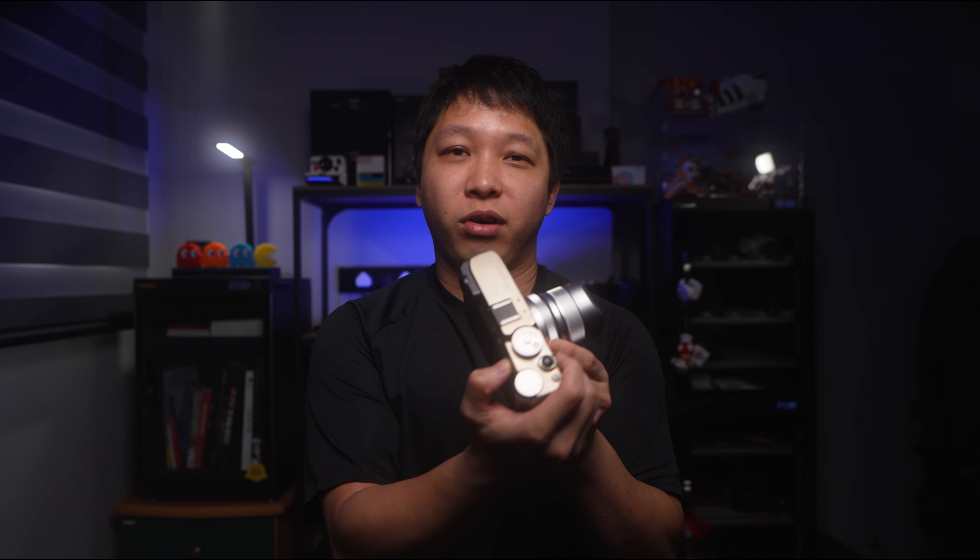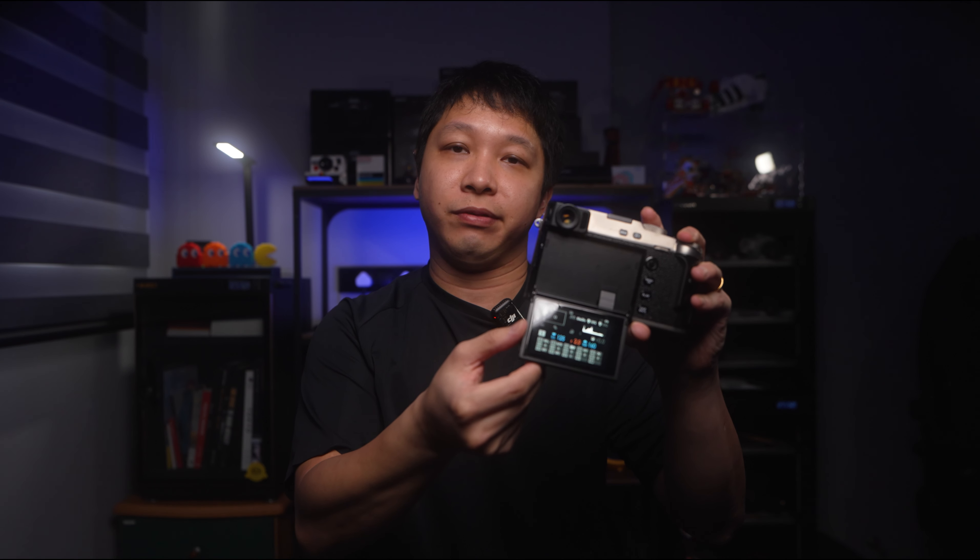So what I don't like about this camera. Firstly, it's the lack of a wheel dial right here. It might be the Sony user in me talking, but personally I would prefer to adjust my ISO using the back dial. Also, I never did like adjusting the aperture from the ring itself, because the aperture might get adjusted accidentally while I'm out shooting. Normally how I prefer to operate my camera is to adjust the shutter speed from the front and the aperture at the back, but I haven't quite been able to figure out setting it that way.